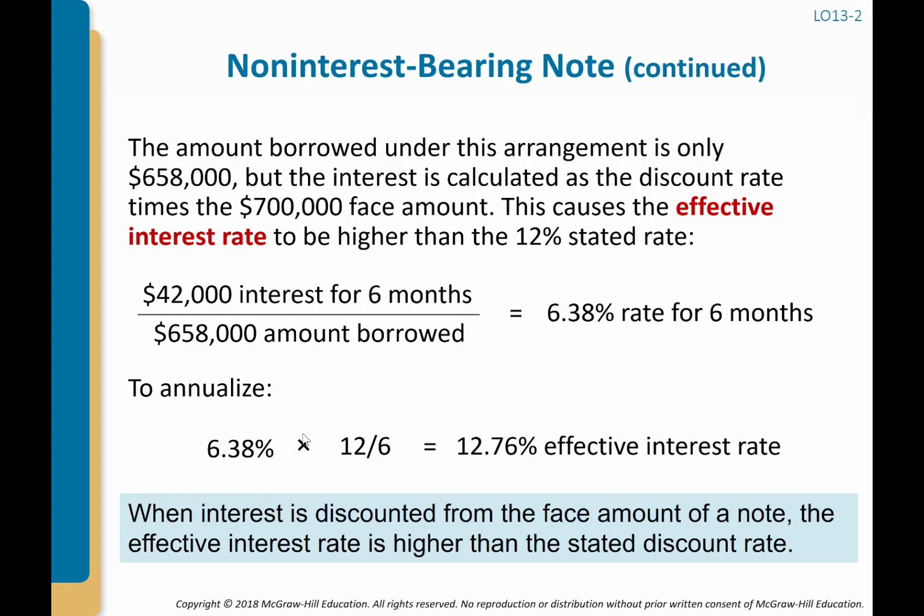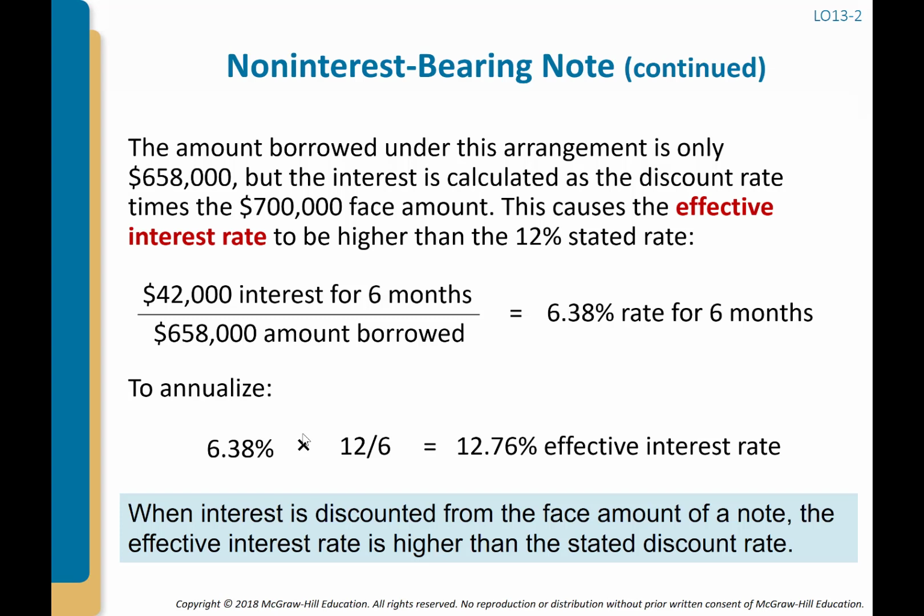Okay, and what happens? Notice that in a more cumbersome way, we can take it back to the present value table. Is that the same number? So it is still going back to this idea of what is the present value, what the true interest rate is on this. There's a difference between the term discount rate, which is assuming 12% interest is what we're charging on this for the 6 months. So it kind of approximates the discount on that, and then we have to pay the person back the full amount at the end of $700,000, and that difference is my interest expense.